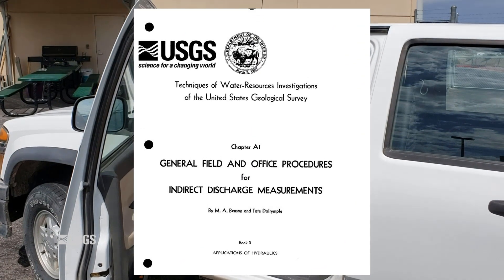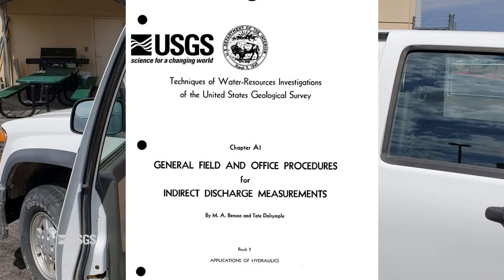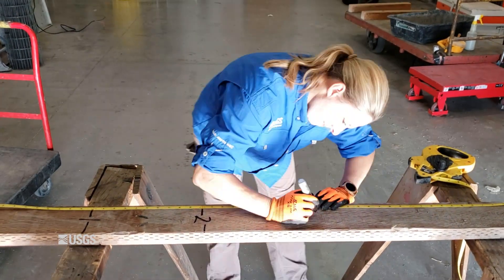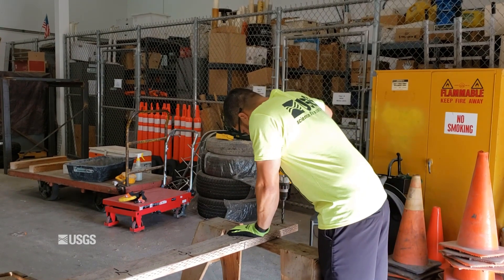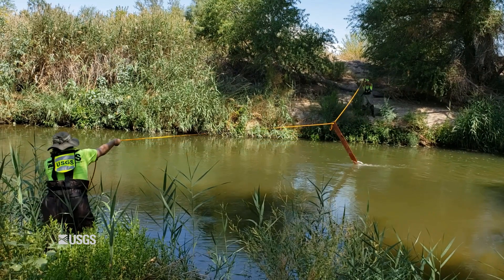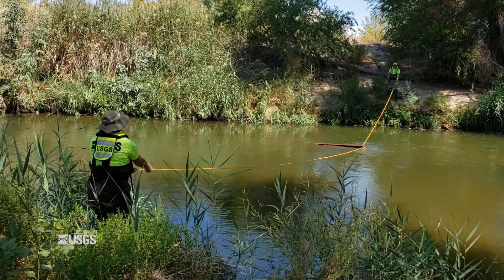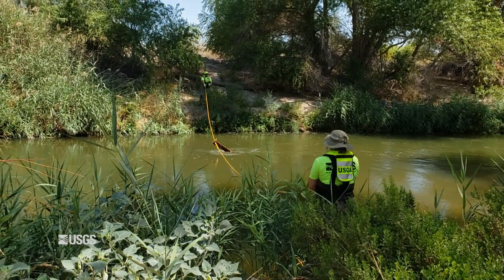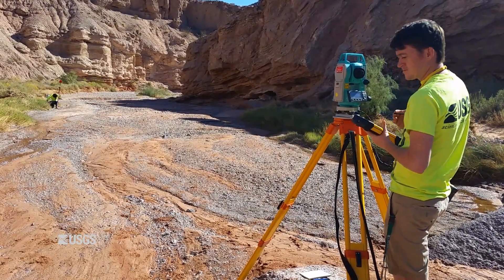What if you don't have a boat at all? Are we just going to give up and not survey the part of the channel that's in the water? No! USGS TWRI 3-A1, General Field and Office Procedures for Indirect Discharge Measurements, presents a cool option known as diddling. You get a board that's 6 to 12 feet long and mark the footmarks on it, then attach a rope to the top using a hole, hook, or staple. You will need two people for this operation. Have one person on each bank hold an end of the line, walk upstream a short distance with the line taut and the board floating in the water, then quickly lift the ends of the line while turning downstream. This will force the loose end of the board down. At the moment the board is vertical, read the depth of water on the board, estimating the tenths.